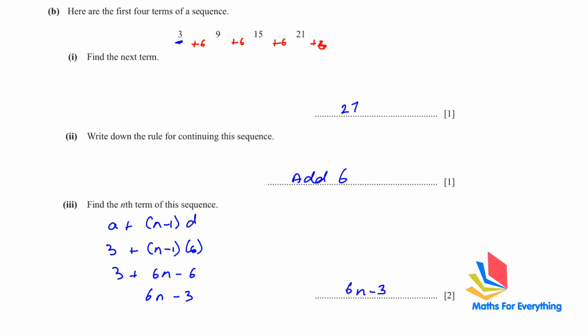There's another shorter way to solve this question. So we have our difference 6, right? So we write it with n. We write 6n. And then from the first term, we subtract our difference. So 3 minus 6 is minus 3. The same answer that we got here and there.